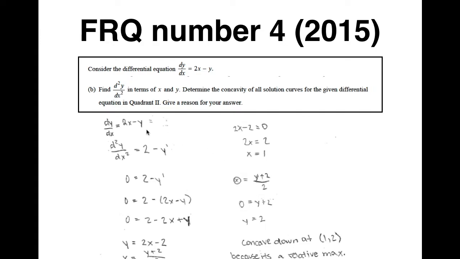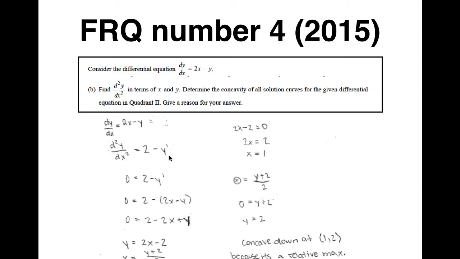Student C found the second derivative, 2 minus y prime, and then started something a little bit bizarre, set up the second derivative equals 0, which, why would you do that? Probably when you're looking for points of inflection, because points of inflection happen when the second derivative changes sign. This can happen when the second derivative goes through 0, or it could also happen if there's a sharp turn or something. So setting this up to equal 0 was not the right idea.